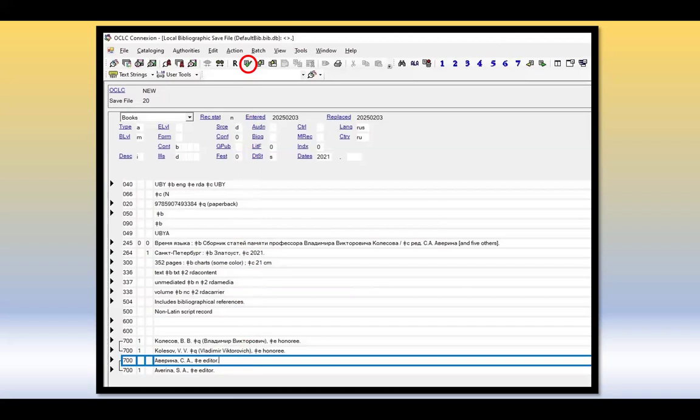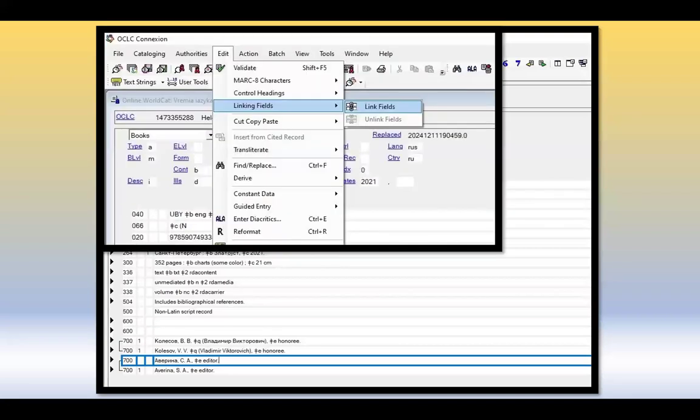If this checkmark is not visible on your layout, add it via Tools and then select Toolbar Editor. There you will find a list of tools and you just drag those you regularly need into your toolbar. Alternatively, for linking, use Edit, then Linking Fields, and then Link Fields. And as you can see, the Validate checkmark I mentioned a few seconds ago is also found here under Edit.